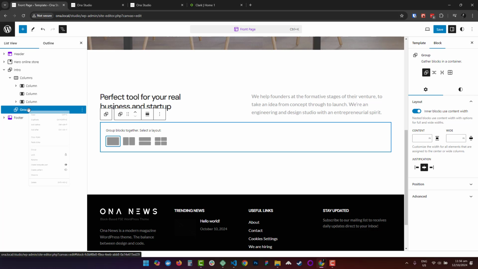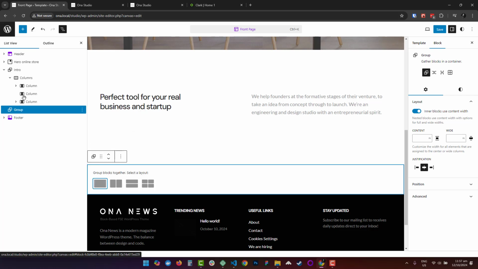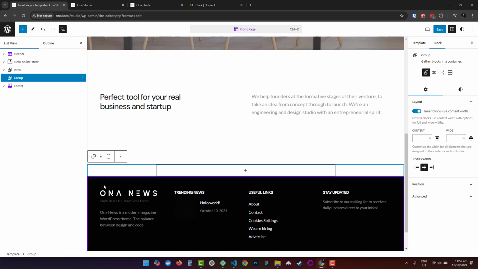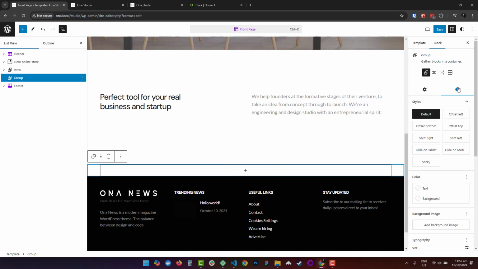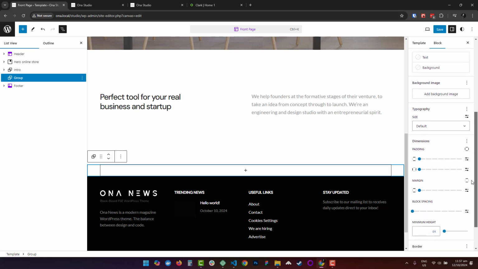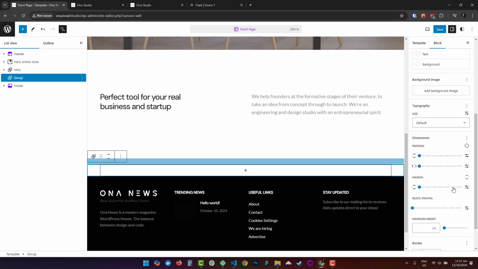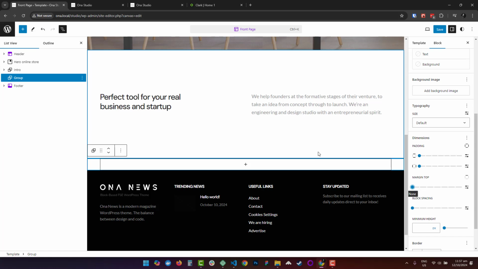Okay, it's a wrong spot, so we want it here. Okay, and this is the same as the previous. We will make 170 here, and then we will make our padding, remove our margin top, set to 0, right? And then padding left is medium, to have 24 pixels left and right.